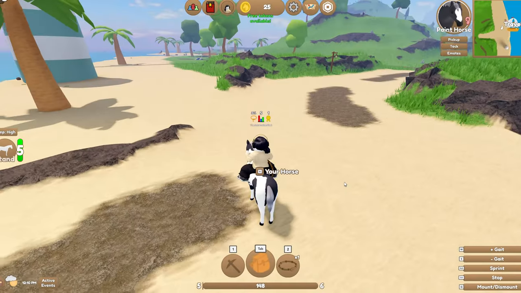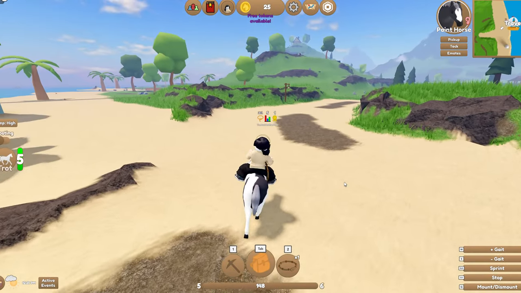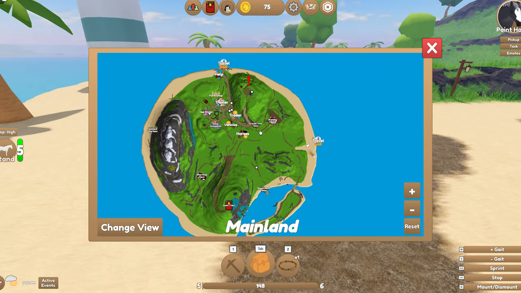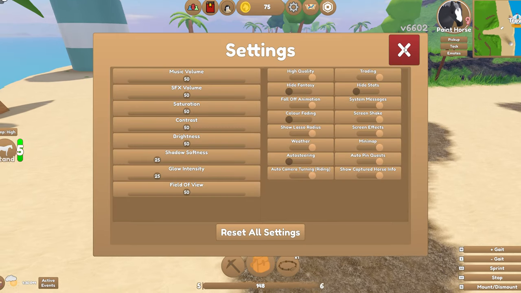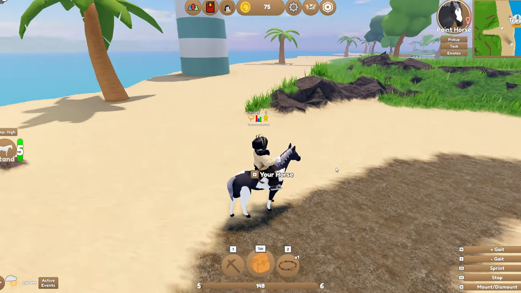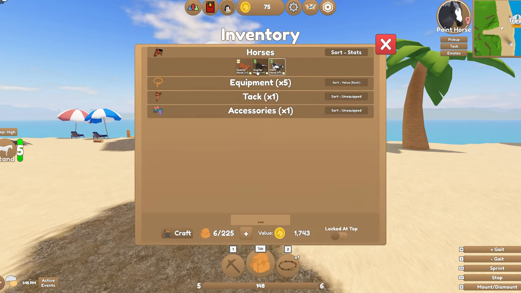So, anyways, it has been a while. I don't think I've played since that video, and I don't really know what I'm doing, but I want to see what exists. Oh, there's a map. Okay, so we need to find the canoe. We are on the mainland. For some reason, I don't have any sound. It's so quiet. It's kind of awkward. Cool. Okay. Oh, yes. And here we can actually access our horses.